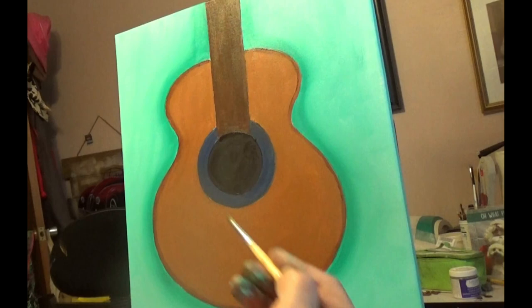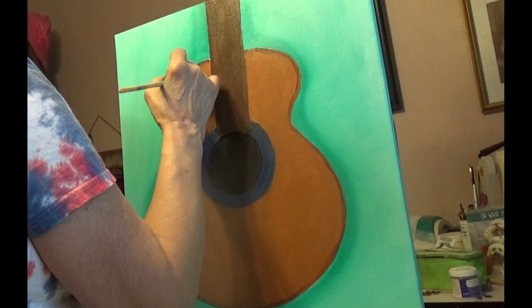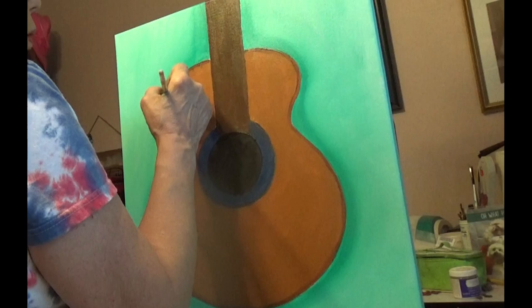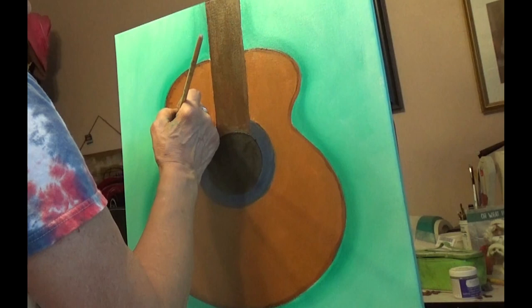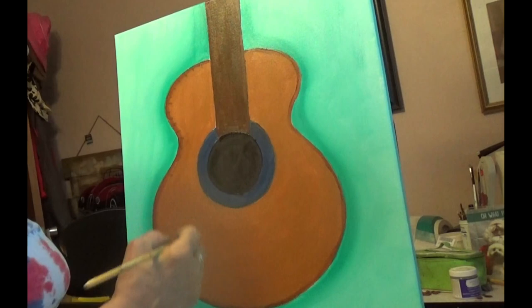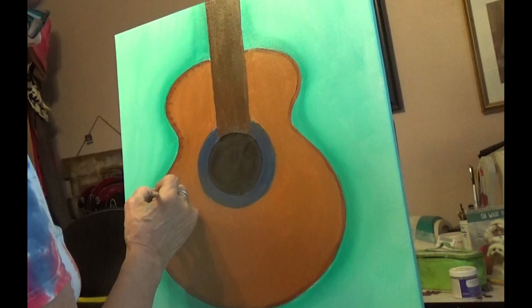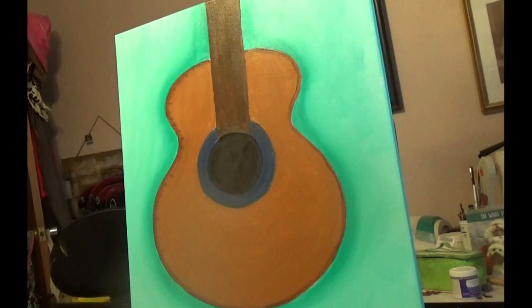So we're just going to go like this. All the way around, whoops. All the way around our guitar. All the way around. Okay, we're going to go around all that and we will be back.